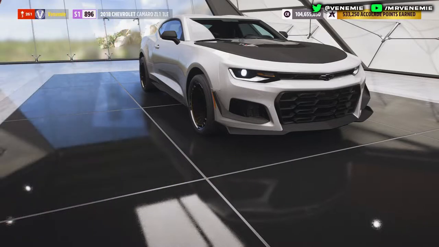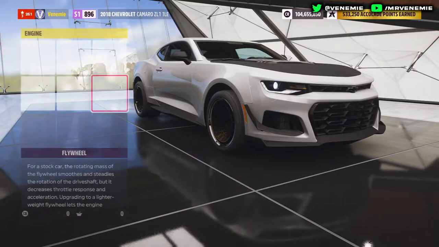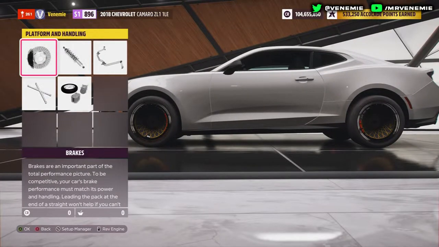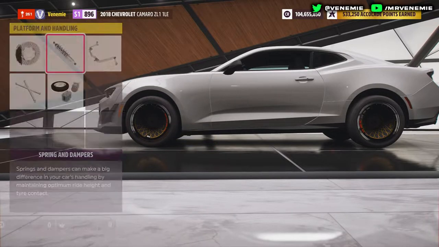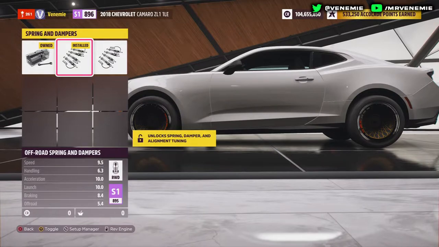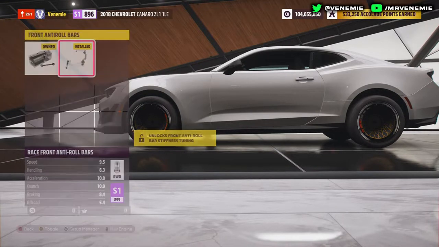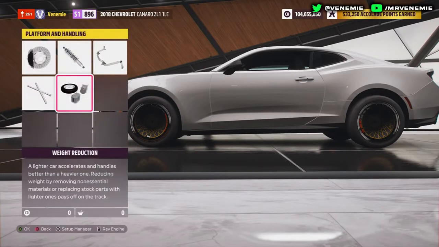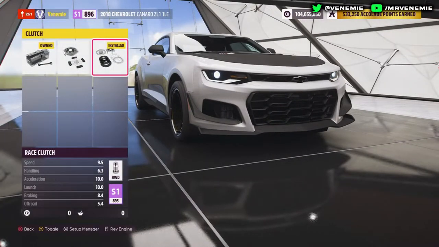Now for the engine upgrades, you want to put every single one of these onto race. You just want to max it out, get as much horsepower out of the car as physically possible. Now platform and handling: race brakes, off-road springs and dampers. You want to go with that race weight reduction kit, avoid the roll cage.